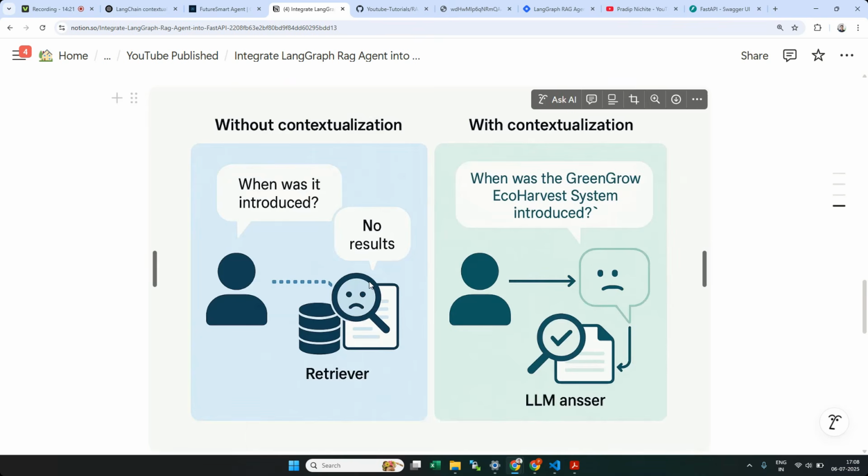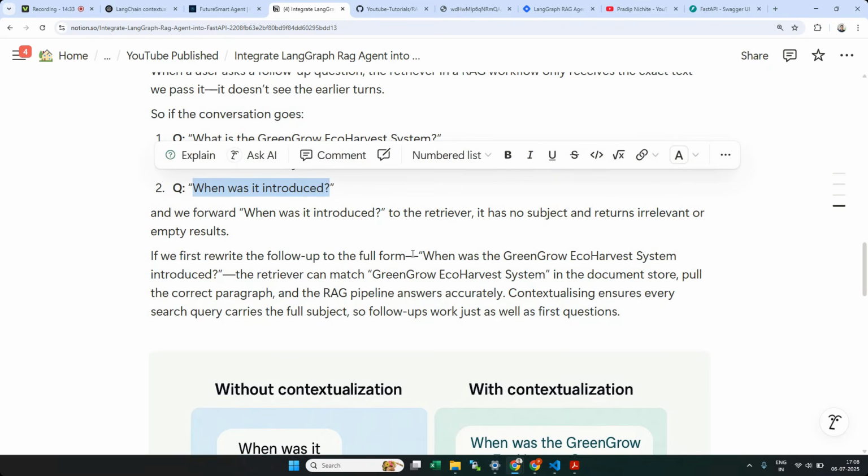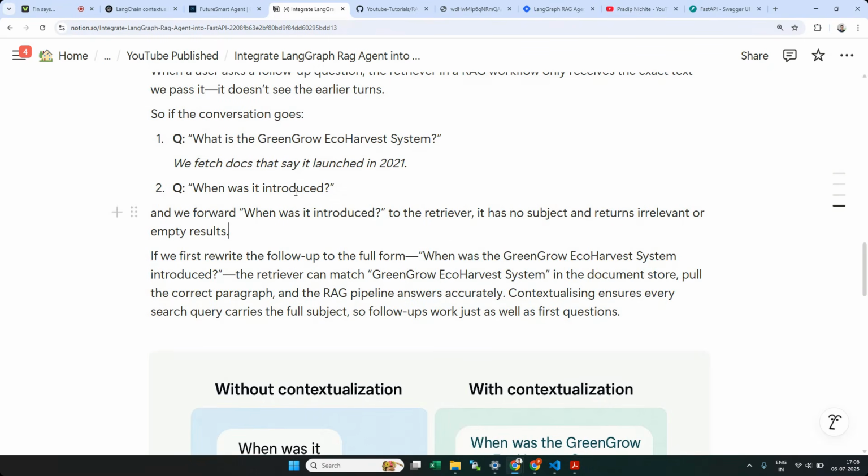And that is a very important thing. I see many times, when people follow the tutorial, or the newcomers or interns, they simply miss this point: to make your RAG work, you need to handle the follow-up questions properly. So this thing you need to understand. So let's see how we are handling this, so that we can complete the message.